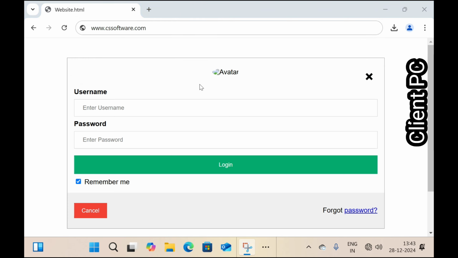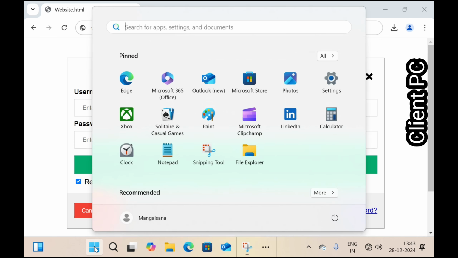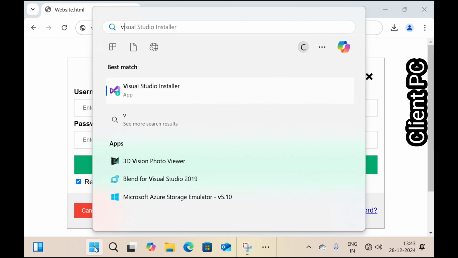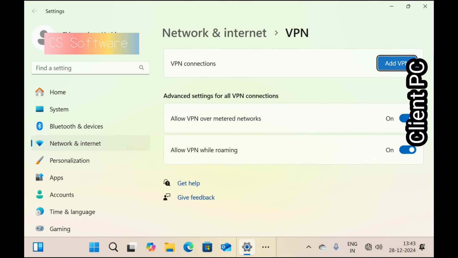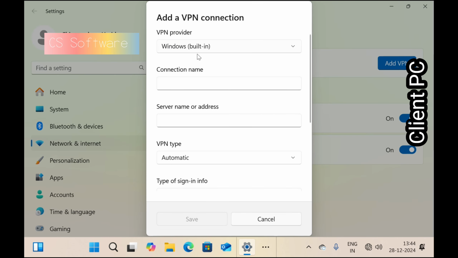Now comes the extranet. For extranet, we need to install one VPN. We need to add a VPN by simply clicking on add VPN. Then here you will assign the VPN provider, or you can buy a VPN from another company.